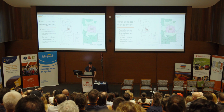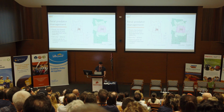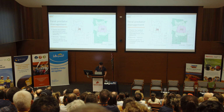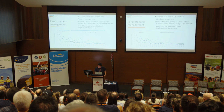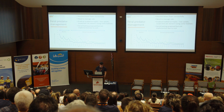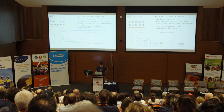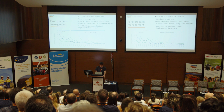On Bon Bon, it's inside the dog fence, so the main predator management has been quarterly track baiting for foxes, and there's a couple of camera grids to monitor the efficacy of the baits, which was pretty successful over the droughts in bringing foxes down, but now we need to manage the cats. We tried Eradicat, but it didn't really work. There was very low uptake. Aerial baiting was proposed, but just wasn't implemented because of the cost and this sort of knowledge gap around why there was low uptake.